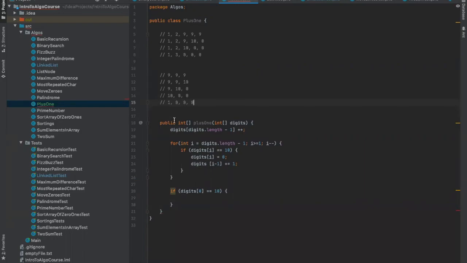So that's an answer. So in that case, if that's a 10, then nullify it to 0. Then basically we need to create a new array because we need to increase the number of elements. So our new array will be digits.length plus 1.